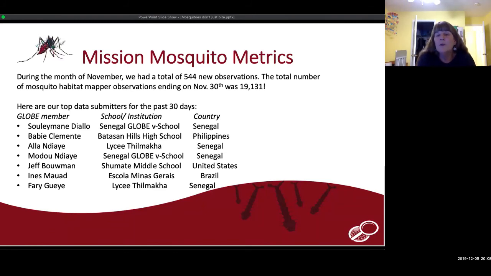And for those of you who are in areas where it's not active mosquito season, you can even just use empty cans or yogurt containers. You don't have to do the whole soda bottles, because you're not anticipating that you'll have active mosquitoes right now. And you can be just keeping track of when and where we're going to start to see active mosquito season. So we salute all of these folks who are submitting their data regularly.